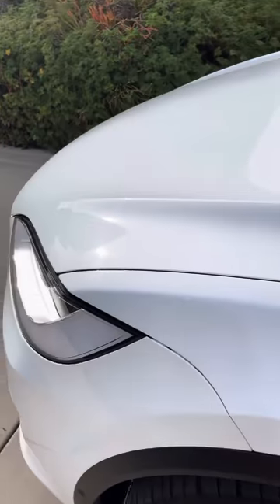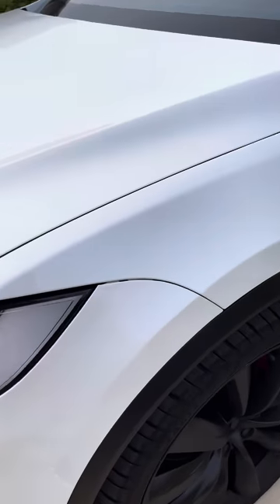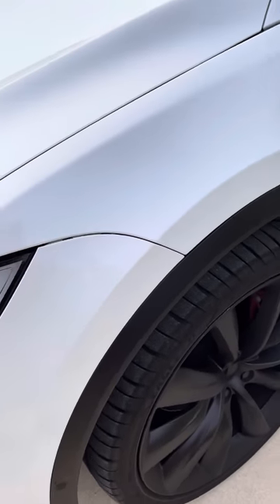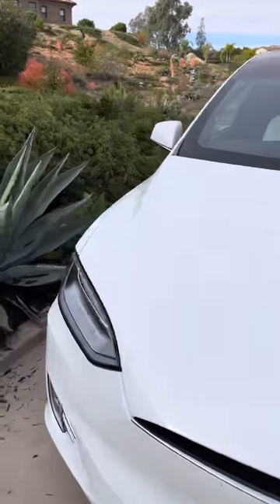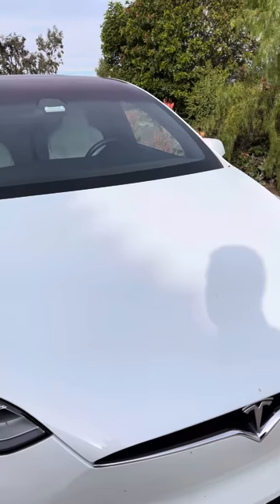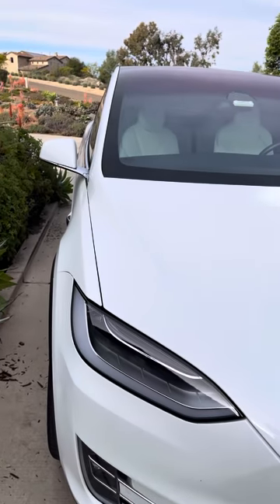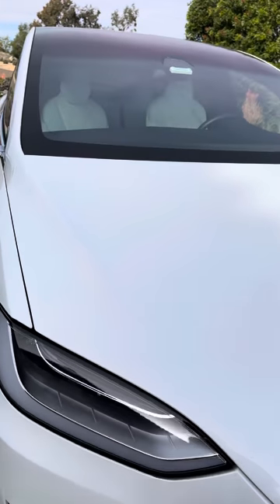Fit and finish on these cars is poor. They don't build that many Model Xs. Every Model X seems to have the front bumper not put on correctly. Interesting tidbit: the hood is too big for the car. No matter what you do, you can't fit it on there properly — it's a few millimeters too wide. You'll usually notice that up at the front corners.